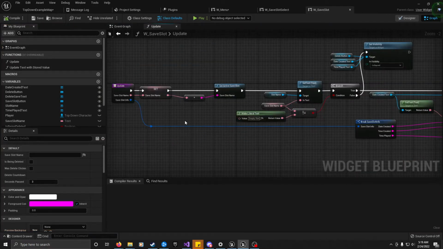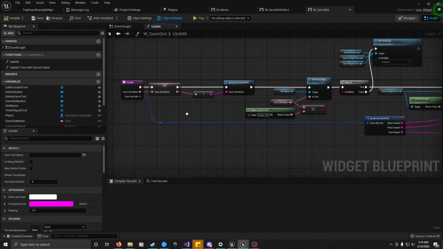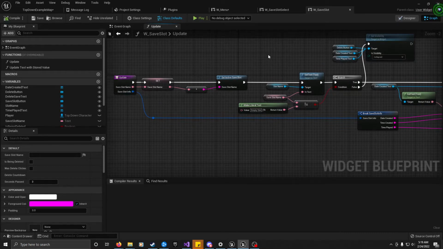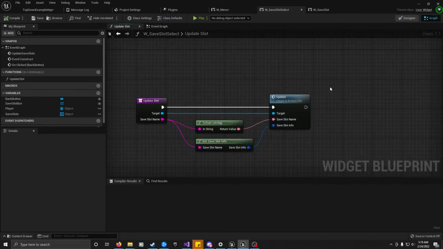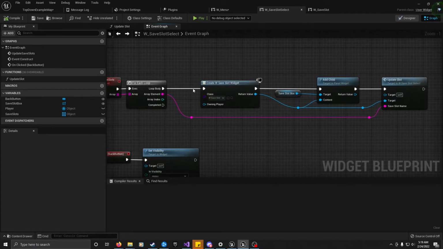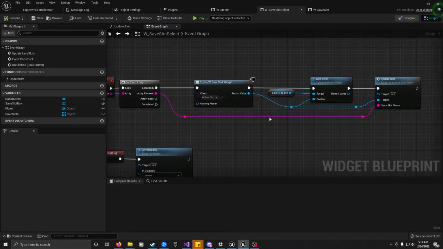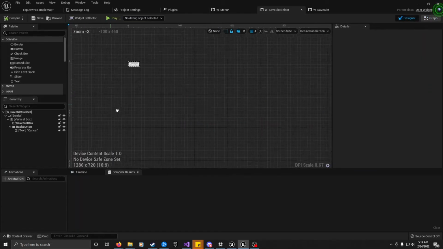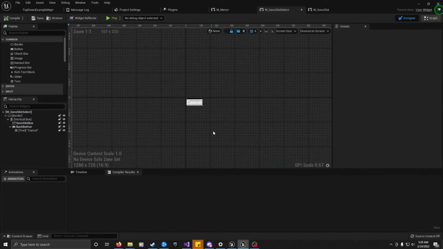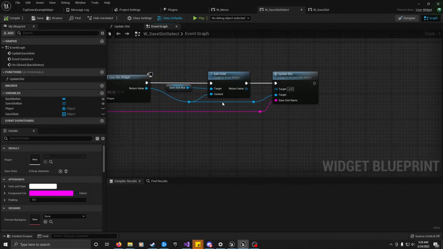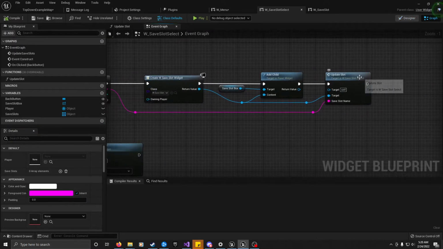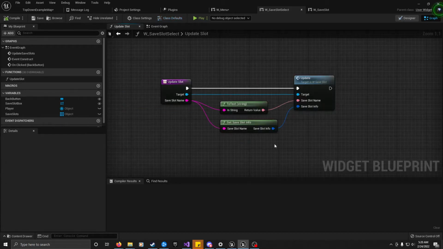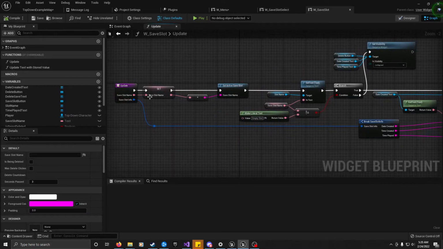Let's take a look at update first. It receives the save slot name and the save slot info, which I will actually show you. Let's see, update slot. So we go through, we create the save slot widget, we add it as a child to the save slot box, which is a scroll box here, and then we update that created widget with the provided slot name, which I'm just getting save slot name of that slot and telling that specific widget save slot object to update, which is this.